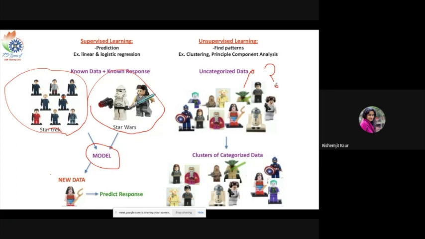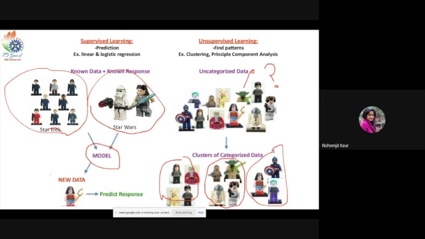So that's what we have in uncategorized data, and that's what makes it unsupervised in nature. So our task here is, can we find certain clusters? Can we look at certain patterns in here which will help us to say that, whatever features we have, these characters look more similar to each other, or they form one group, and these characters form a different group. So this kind of learning is called unsupervised, where we do not have labeled data. And there are certain examples for unsupervised, for example, clustering, principal component analysis.